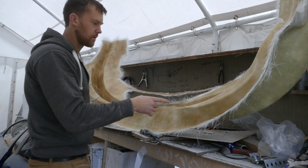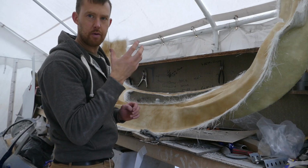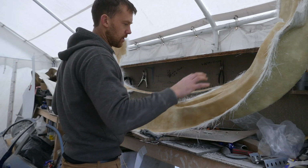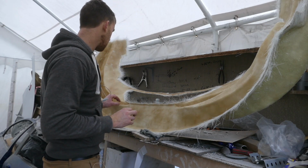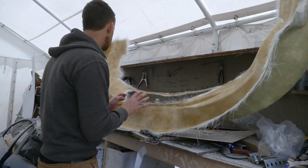I've just put 2 thin layers of 300 gram on it. I want to keep this front bumper as light as possible. What I'll do is I will let this layer dry slightly and then I can see which patches are lighter. I will probably reinforce certain areas because of the shape of the bumper.